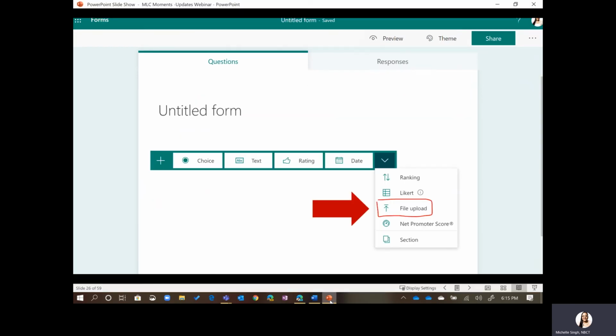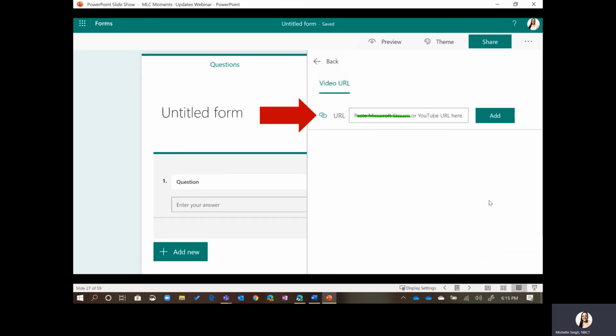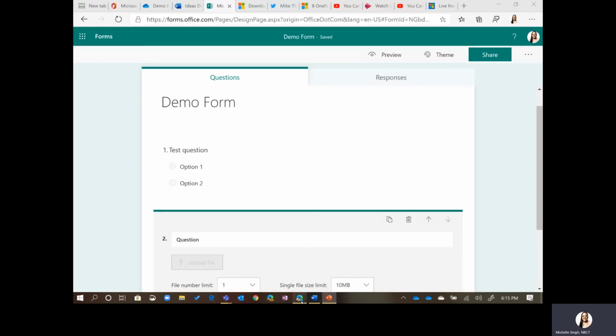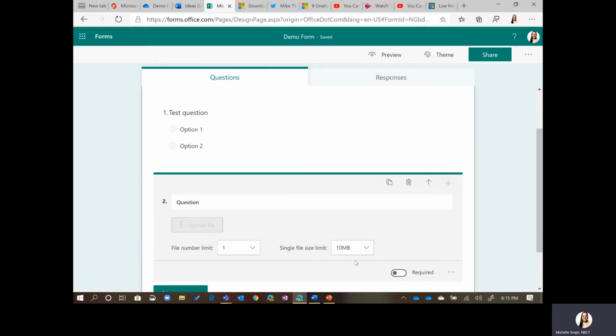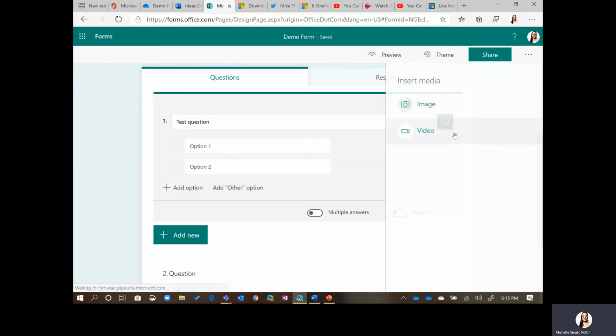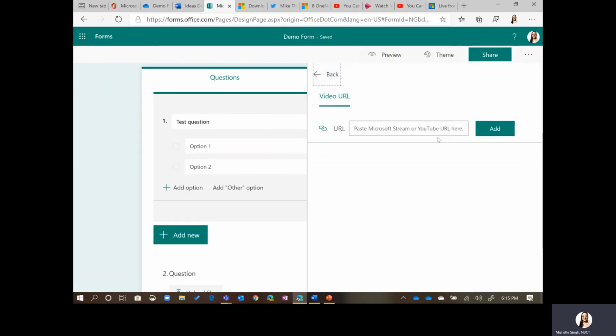So in addition to the file upload, you're also able to paste Microsoft Stream options for videos. So in the past, this option was only available for YouTube. You could only paste YouTube links. But now if you have a stream video, you could put that stream video.